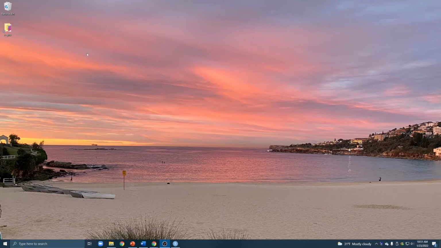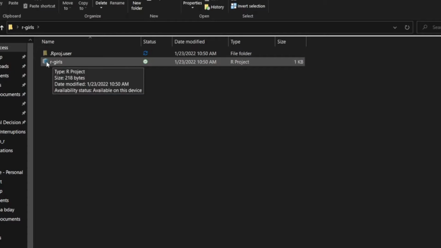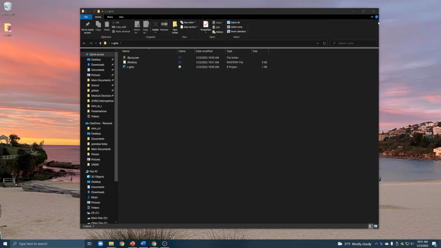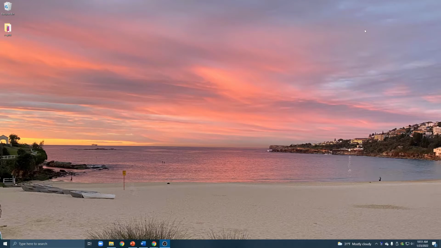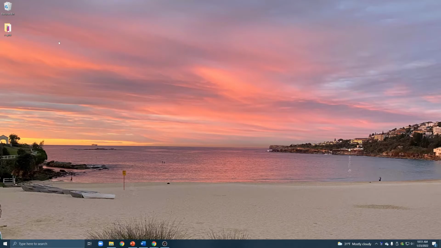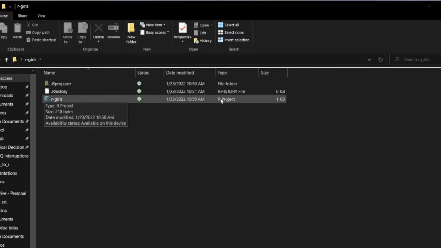So now if I go back to my desktop, this is pretty cool. It automatically created this folder. And let me put it on this screen. So now I have a folder, and you can see this R cube automatically got created, and it says R Girls. So this is really great. And now I want to show you what's so amazing about this. So let's say we accidentally close out of RStudio, or maybe you finish for the day, you close out of RStudio, and the next day you want to come back and continue working. Rather than going this way and opening up RStudio and trying to figure out where you are, all you have to do is navigate to your folder and open up this R cube or R project button. So you can see it's an R project, and this is what we just created.